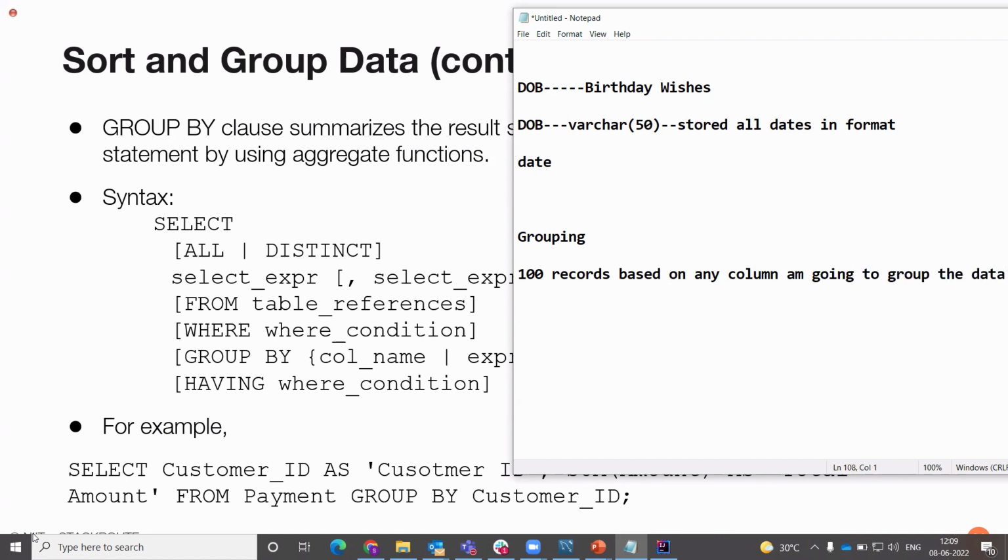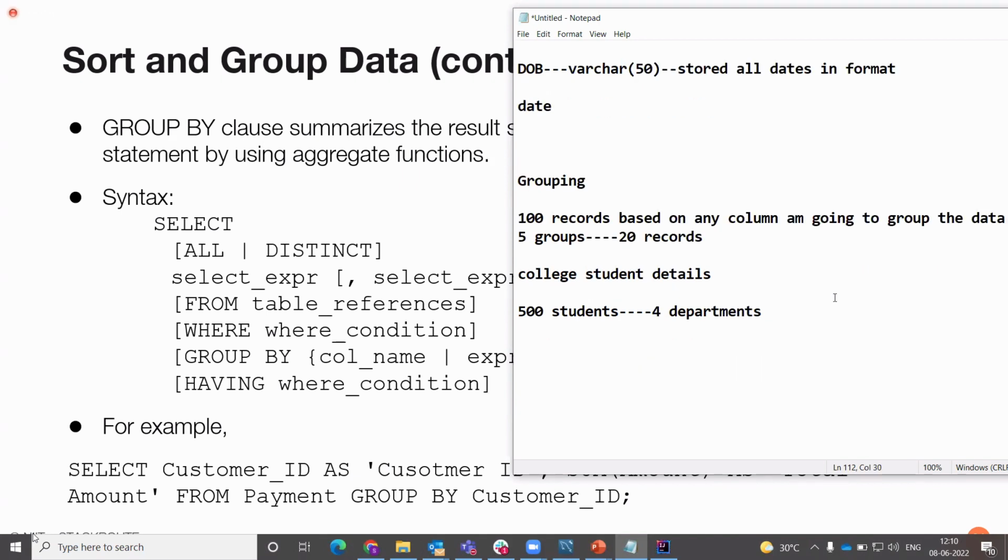Let's assume 100 records are grouped into 10 groups or 5 groups, each group holding approximately some 20 records. You got it? Let's assume I have college students' details. All my college consists of some 500 students of 4 departments. So based on department, can I group students?